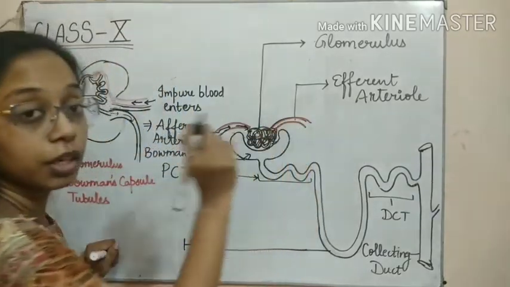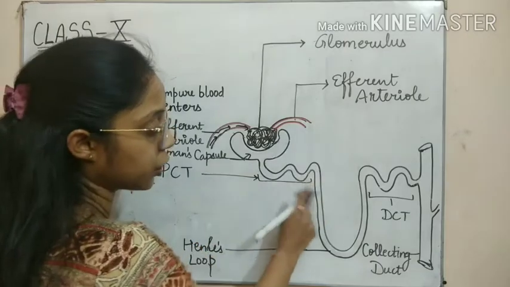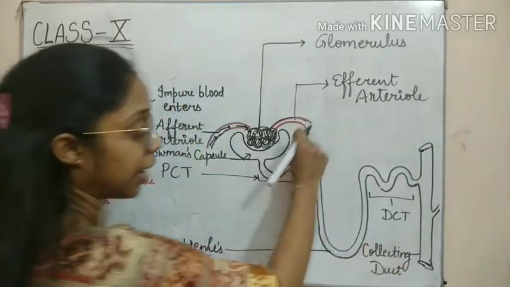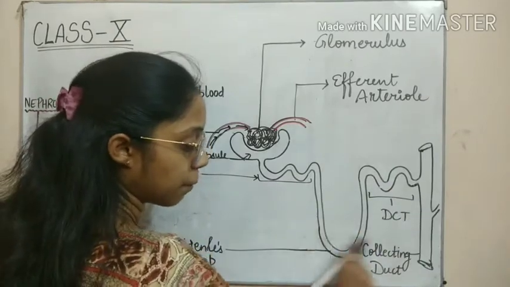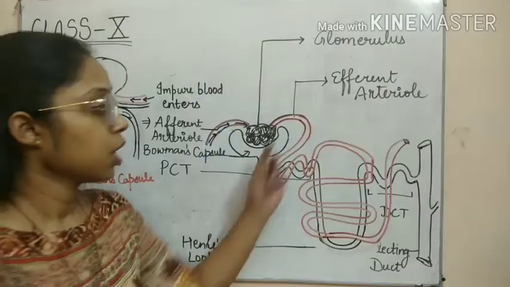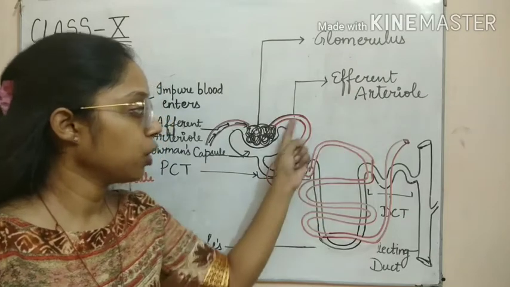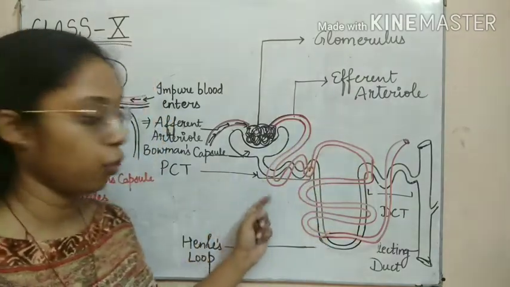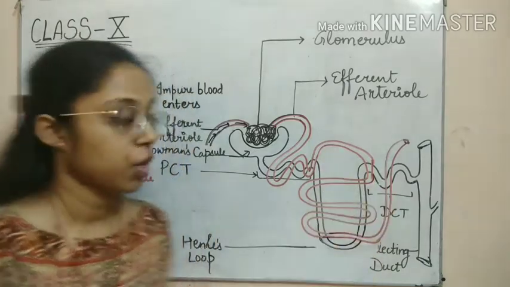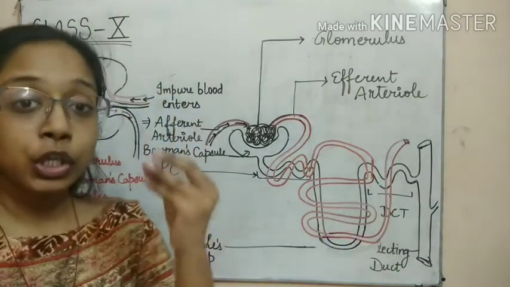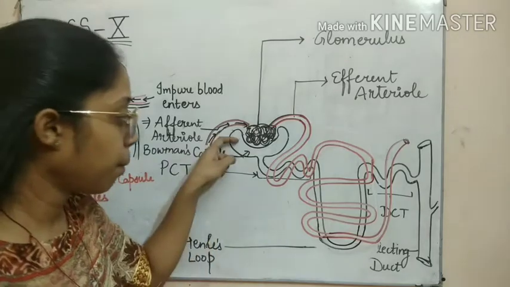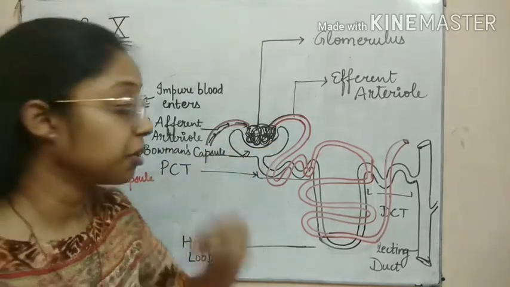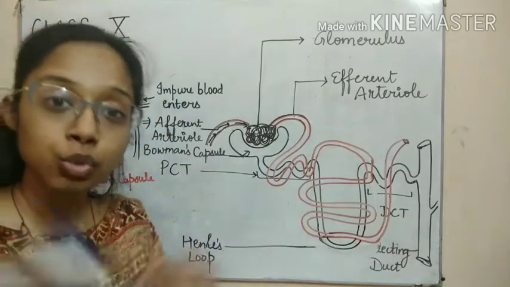I am showing it with a different color now, efferent arteriole, to differentiate between this tubule of nephron and the arteriole which will be coiled around it. The efferent arteriole actually coils around this tubular structure of nephron, something like this. So whichever useful substances that were passed on into this tubule, they need to be returned to the blood because they are useful for the body.